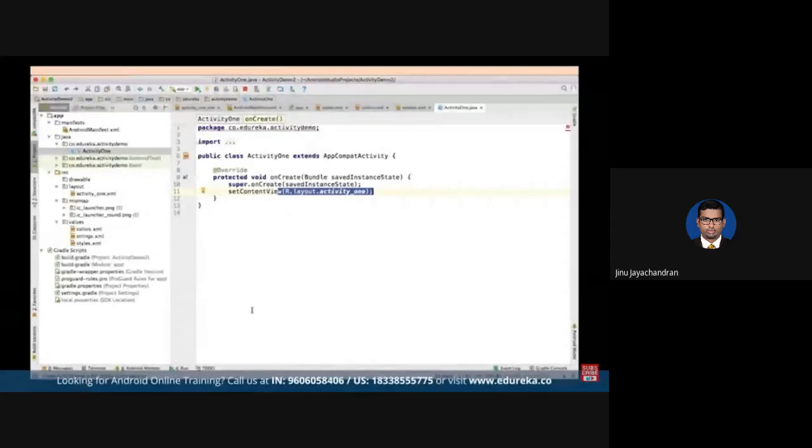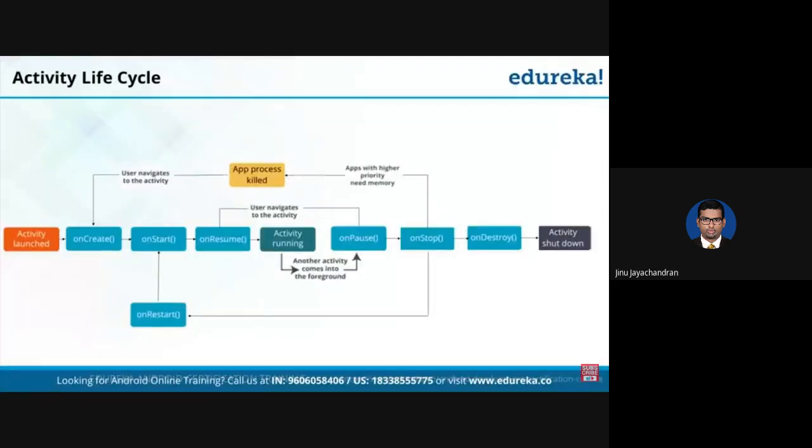Let's now come back and try to see the life cycle of an activity. Guys, an activity's life cycle will have a series of callbacks. The first callback is known as onCreate. Whenever your activity is launched, the onCreate method will be executed. It's a kind of constructor call. After the onCreate, your activity will be started. So it's like onStart. onStart is a method call when the activity is pushed into the task.